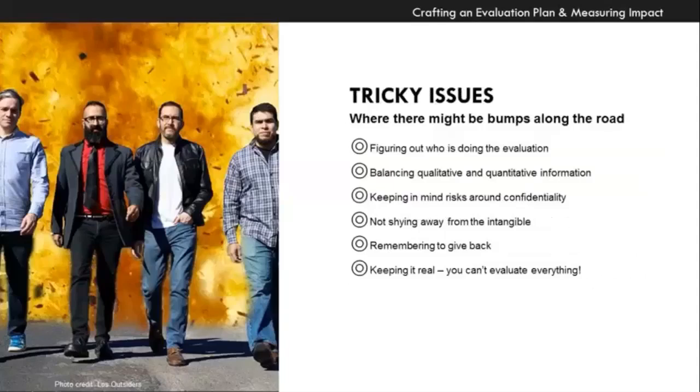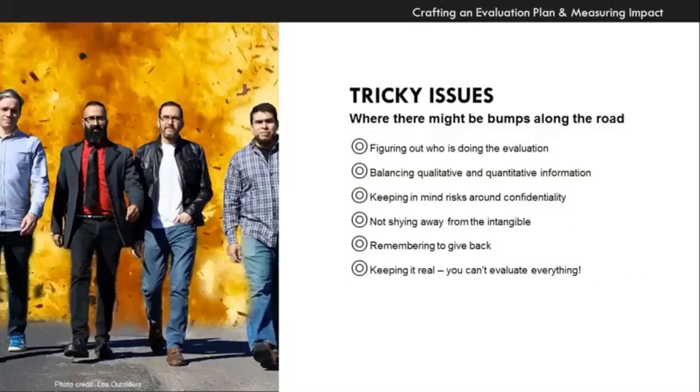Now, I would be remiss if I didn't point out a couple of tricky things. There can always be explosions in the background. Figuring out first who is doing the evaluation. This is very important. Very often they have found in creative placemaking projects it is most likely the project manager who will be doing it, which is fine. There's lots of resources out there, but just make sure that you can carve out time for it.